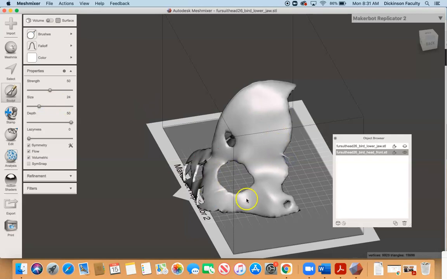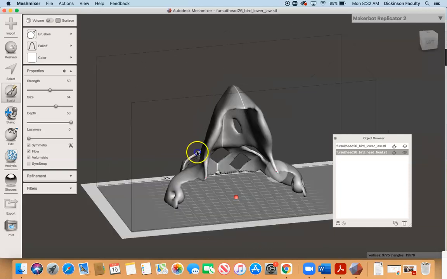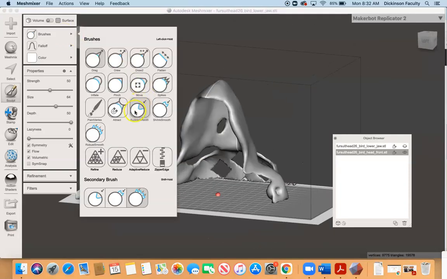Oops, that's silly. I made it too small. So you see when I take it down in size and strength a little bit, it doesn't actually do what I want it to do. And yes. So now I have this sort of random addition, which I don't really want to keep, but I'm just going to show, there's two different options here for smoothing things out.